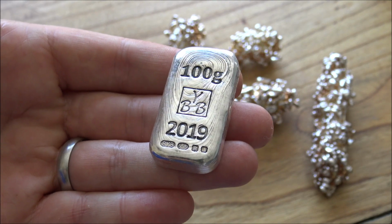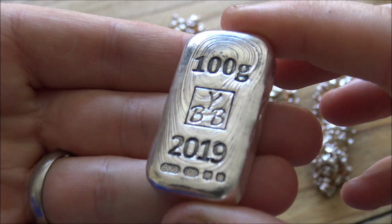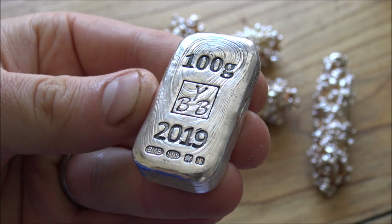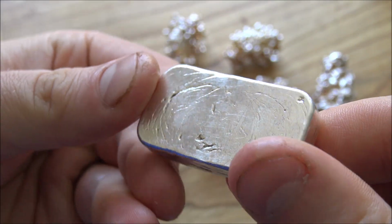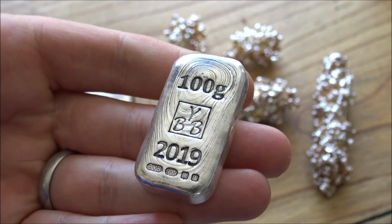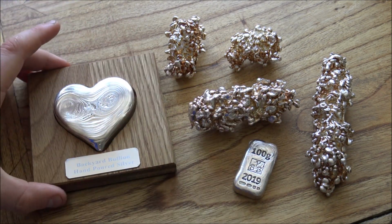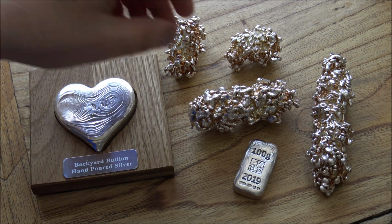So we registered for VAT, and the amount of stress and worry and strain that I went through personally, and I know Mrs. Backyard Bullion went through as well, over that month period where we were looking like we were going to have to, and indeed we were going to have to register, and then we eventually did. It was very stressful. So from that perspective, I really sympathise with businesses who are growing. Ultimately, we were a very busy business, and we were then having to grapple with all of these really new things that we didn't know much about.